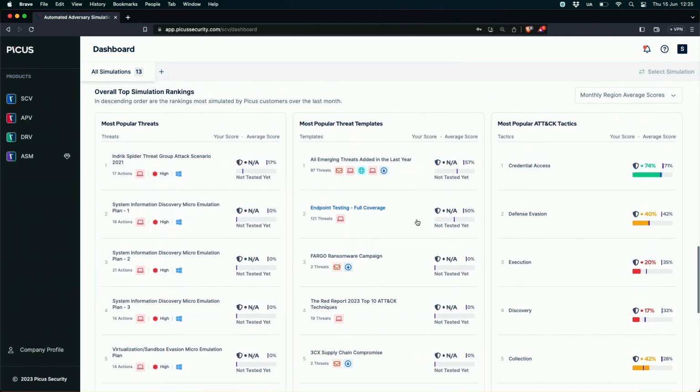Below that, this is a new feature that came out a couple of weeks ago. We've added some benchmarking, so in-region benchmarking and industry vertical benchmarking based on our own users. And one of the things we're able to do with that data is to say, this is what your peers in your region, or your peers in your industry vertical, are concerned about, and it helps with idea generation.